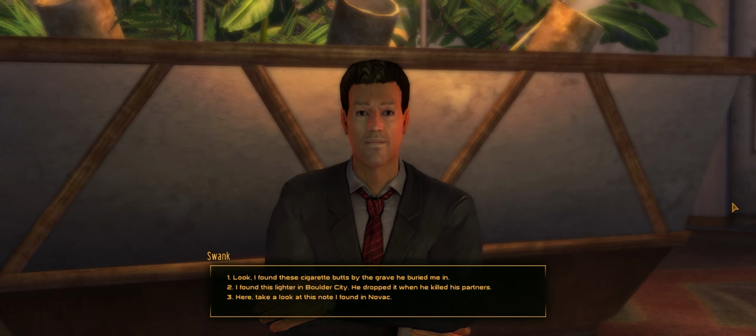Yes, okay, look. I have these distinctive cigarette butts from the grave. I found the engraved lighter in Boulder City. And a note in Novak, the note from the motel room. I can't remember what it said, but it said something about dealings between Benny and the Khans. I think Benny's name was dropped there, in fact.